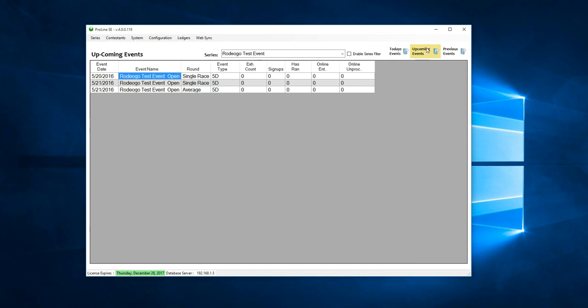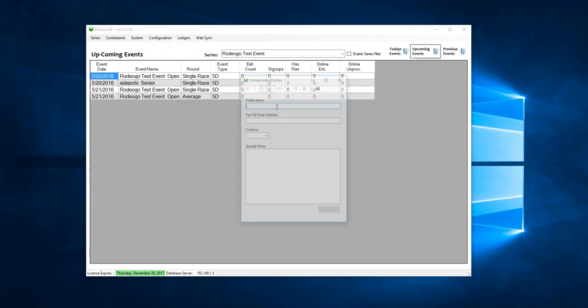Okay. So now I have my side pots. I have a senior side pot that I want to carry from my open to this senior. Now I could do this in multiple days, but in this demonstration I'm only going to do it on the first day. So I'm going to jump back to my online configurations, my profiles.